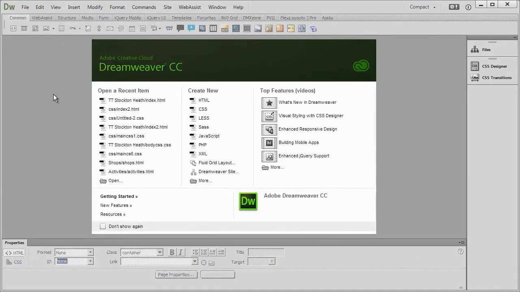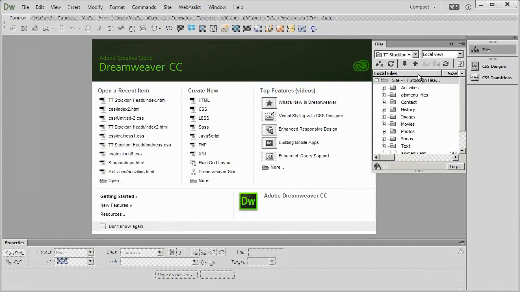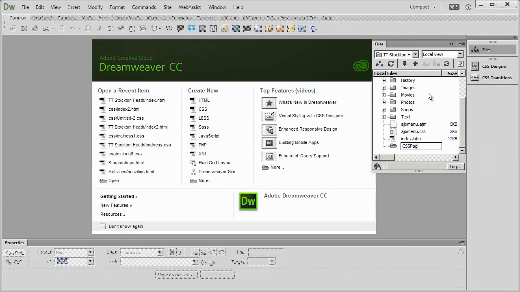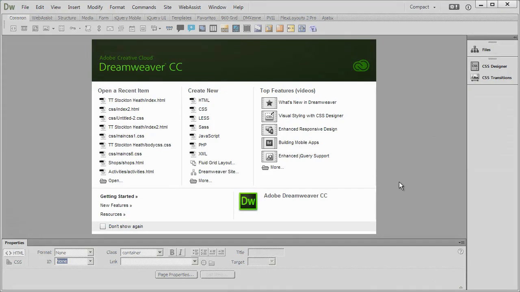First of all then, I'll come over to my Files button here and open it, and then if I right-click on our top level, I can create a new folder. I'm going to call this CSS Pages, and in a moment what's going to be in here are exactly that, a couple of HTML pages that are going to be controlled by a separate CSS file. Now, there are no project files provided for this lesson. I just want you to watch so you understand the concept of the external style sheet.